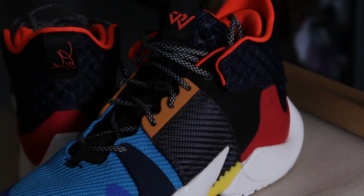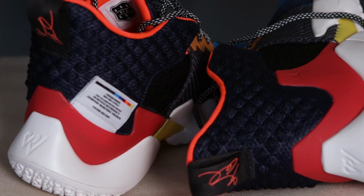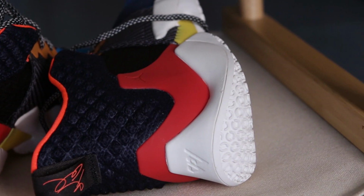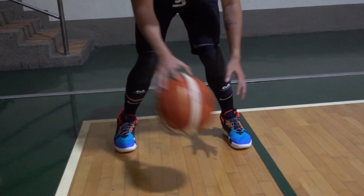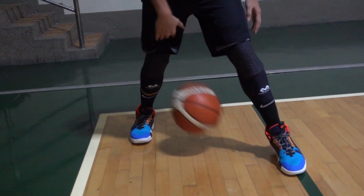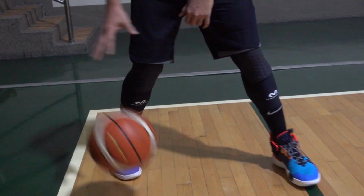Both sneakers have a pull tab, but on the original version of the Why Not, the pull tab is connected in the outer layer and it's not connected in the inner layer. Unlike in the Why Not 0.3, it's easier to open up the sneaker and put your foot in, which was a challenge in the original Why Not 0.2 because the pull tab in the 0.2 was kind of useless, because you have to hold the inner layer of the heel cushion in order to put your foot in properly. So props to Jordan because this is very well thought of.